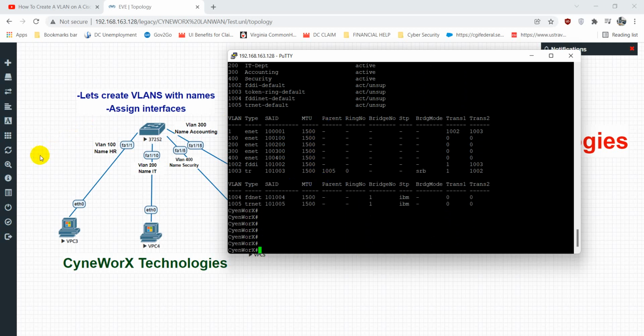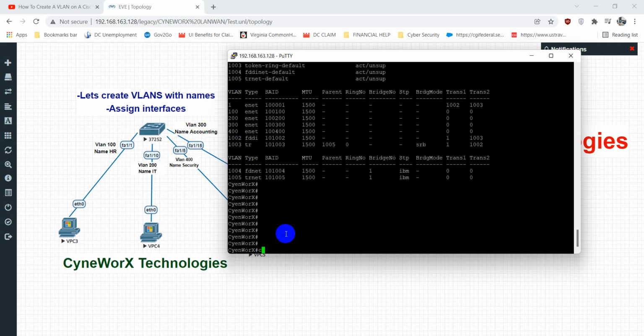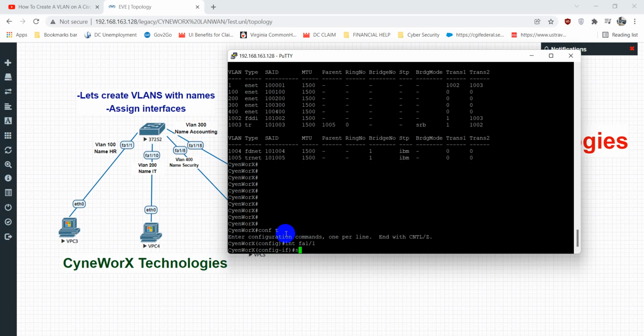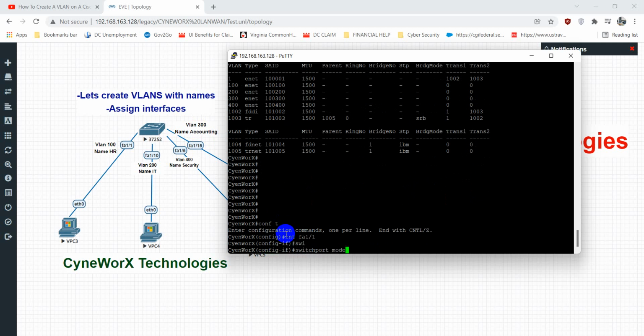The first one is FA1/1, part of VLAN 100; F1/10, part of VLAN 200; F1/5 is VLAN 400; and 1/15 is part of VLAN 300. We go back to config mode, interface FA1/1, and we say switchport mode access.